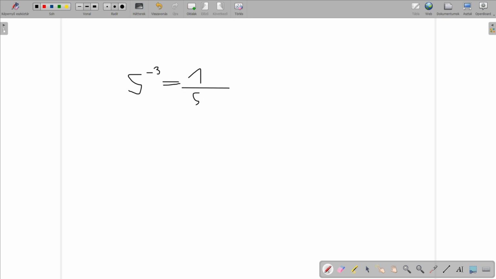We just do this. What did we do? Well, we got the reciprocal of the entire expression, and this negative exponent got transferred into the reciprocal. So we keep the exponent, but instead of the negative sign, we just write the reciprocal of the number. So if we have 4 to the negative second power, what would that be equal to? Can you guess? Yes, this one.